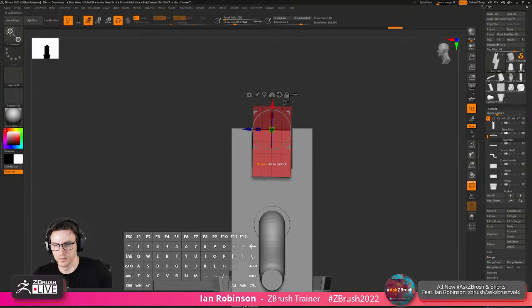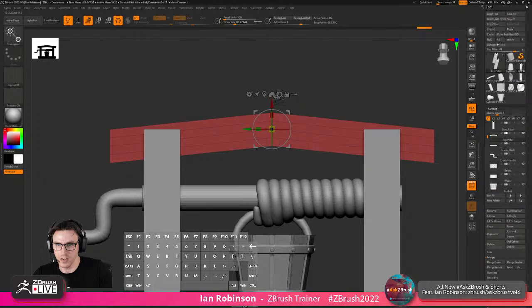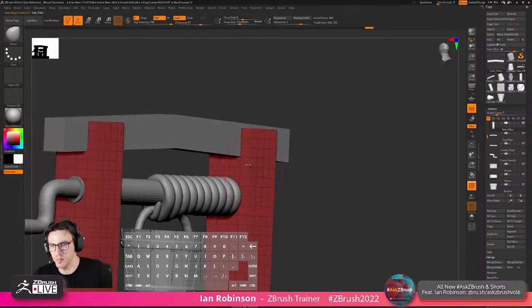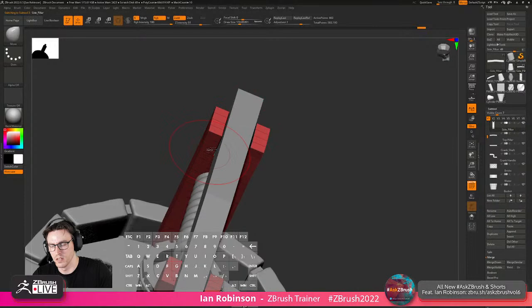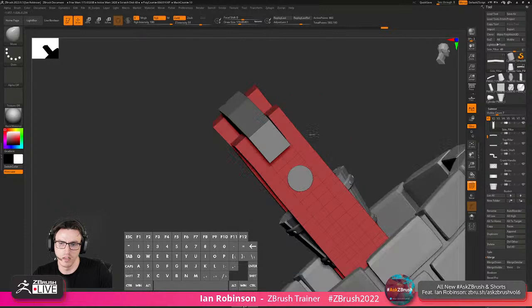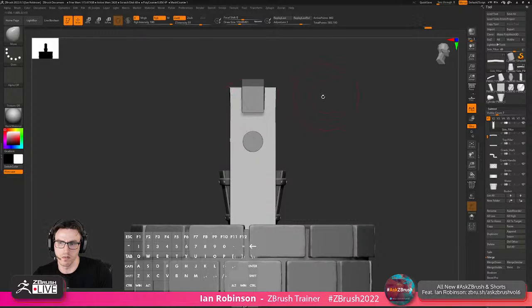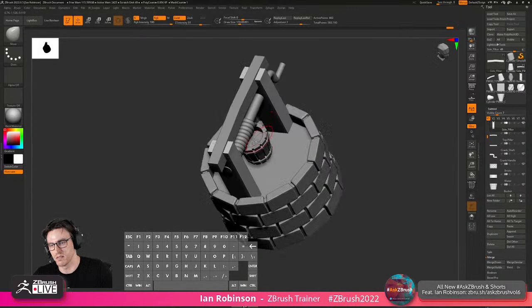Let's mask this section off here and flatten that back out. Now these are technically going to be old and kind of rotting a bit, so we can add just a little bit of asymmetry to it. But as long as these two objects are touching in some way, it's going to be fine because they'll weld together correctly when we prep for print. That's going to give us a nice little feel as if this was actually built the way we want. Although it might be too small to matter with details, speaking of details, but we got to do something.